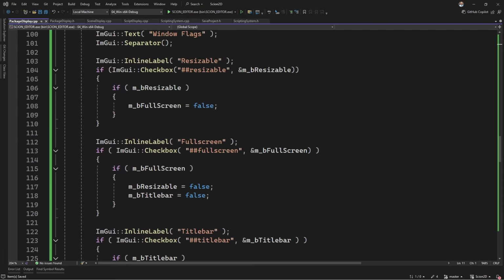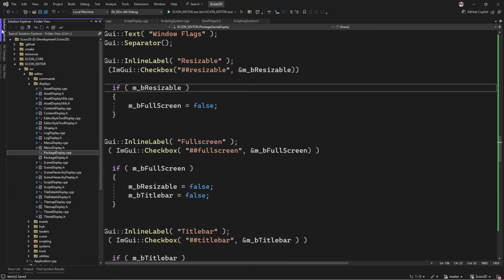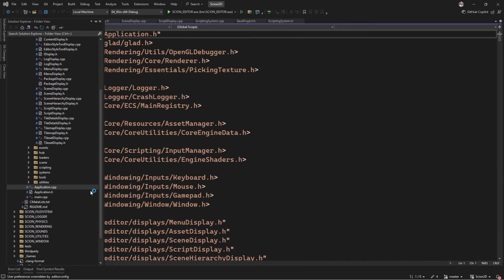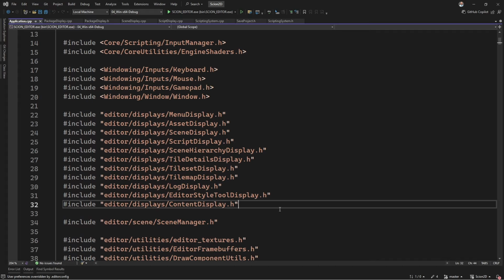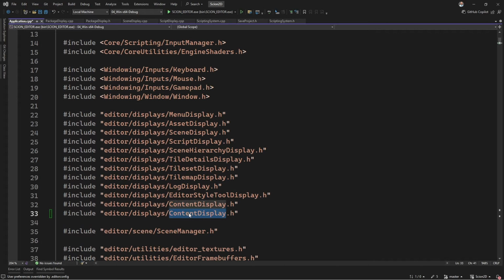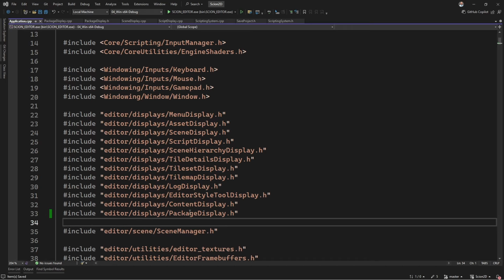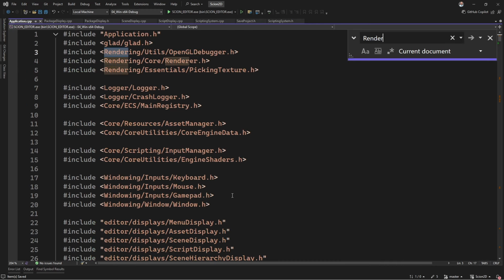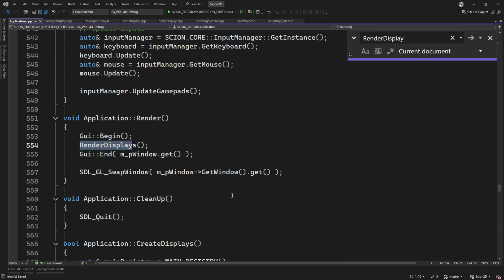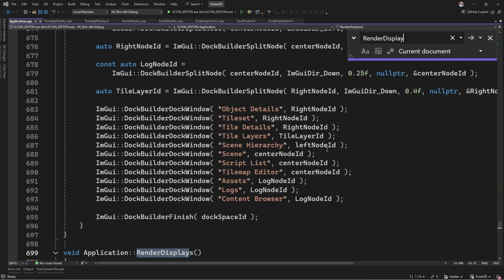application. So we're actually rendering this so we can take a look at it and mess around with it. So let's go to our application.cpp and just add another display here. Doesn't matter where we put it really. Put it here. And then it's just package. Okay. Awesome. Scroll down and we'll just add it in. I think it's render displays. We need to add this in here.